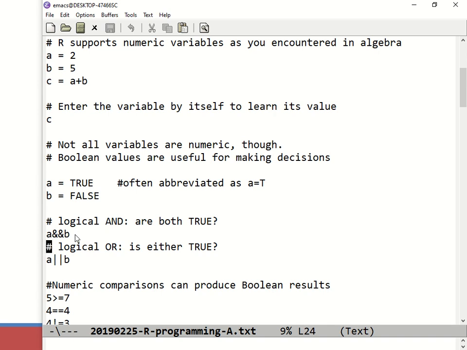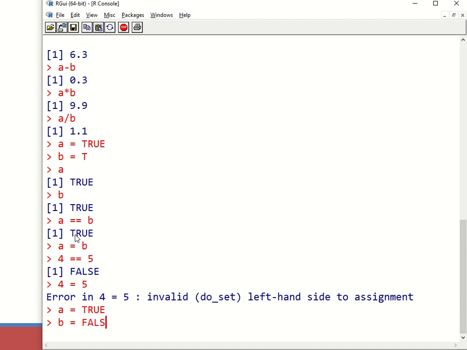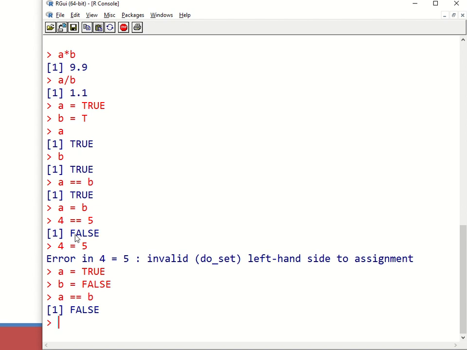So we also have a couple things that you've probably seen in other forms. So if I said A and B and wrote out the word, it might seem very straightforward. So let me set A equal to true. I set B equal to false. I could just say T or F with a capital. Now, if I want, I can start by saying, is A the same value as B? That's not true, right? Because one is true and one is false. They're not the same. I can ask, what is the value of A and B? Now, do people remember their Boolean logic from high school? They cover it here? Okay. So here I'm asking, the only condition in which A and B is true is if both are true. So true and true is true.